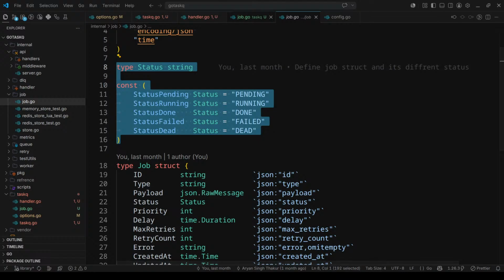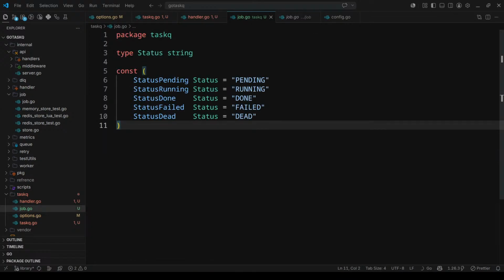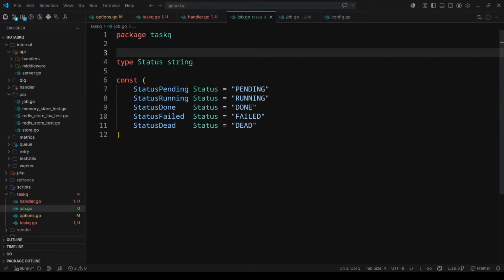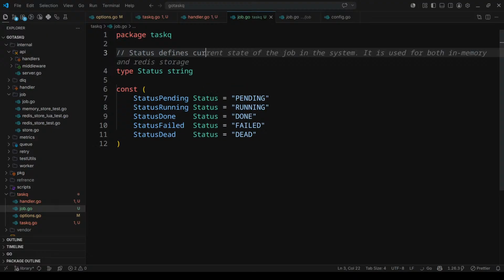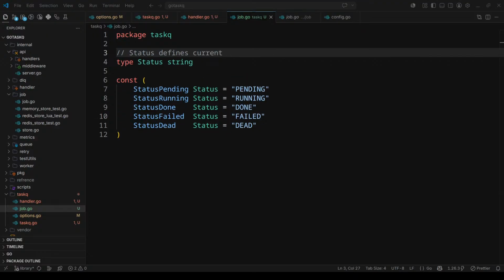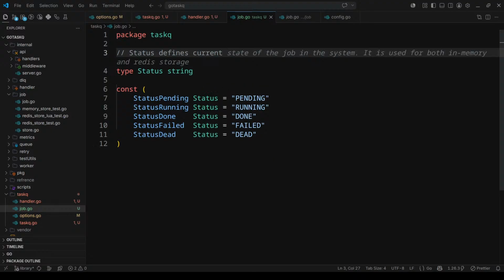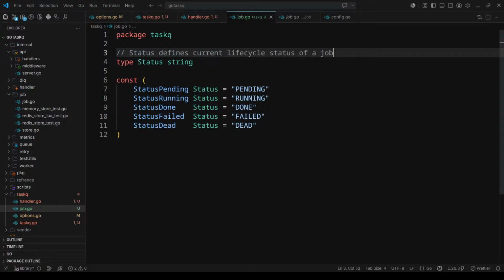This one thing we need to expose it from here. Status defines current life cycle status of the job.